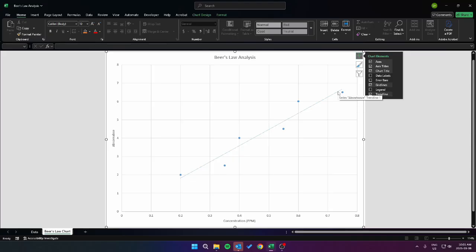Now this is great, but what if we want to do some algebra? What if we want to do some analysis to determine, say, if I was given an absorbance of 5, what would be the concentration?